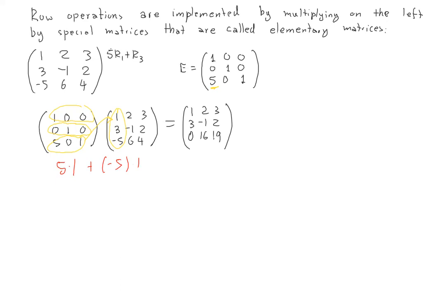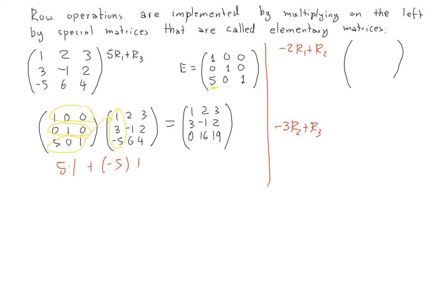So just to make sure that we clarify this, can you produce the matrix that will do -2 row 1 plus row 2? And then if you're done with that, produce the matrix that will do -3 row 2 plus row 3. Can you please do these two elementary matrices? Can you guess what they're going to be?